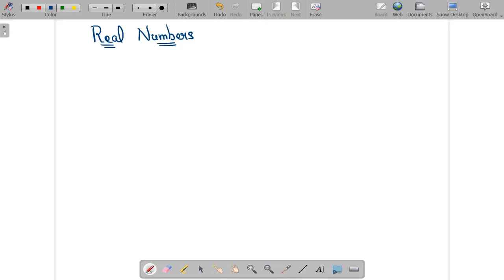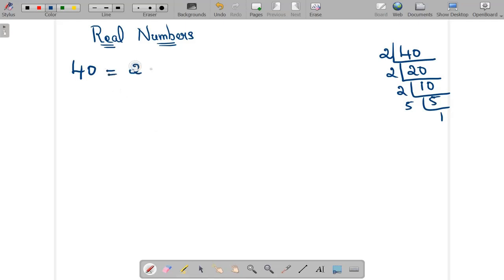Typically, they could give you a number like say 40 and ask you to express this as product of prime numbers. So all you have to do is do prime factorization from what you have done in your smaller classes. I take up the number 40, smallest prime to divide is 2, so it is going to be 20, take 2 again, so 10, 2 again, so 5. With that, the factorization is over. So I can express 40 as 2 into 2 into 2 into 5, or in exponent style 2 power 3 into 5. So this is a very straightforward question.